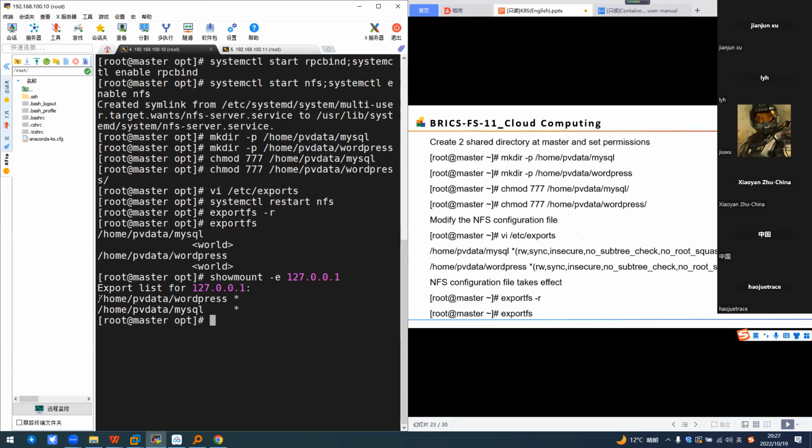We can see the share points. The directory is /home/pvdata/wordpress. The second share point is /home/pvdata/mysql. Okay.